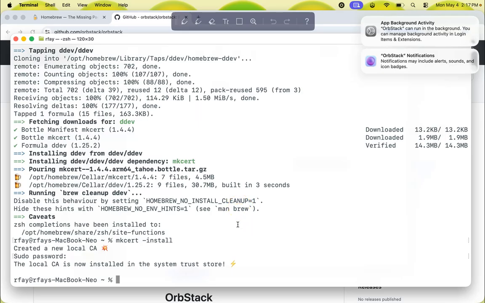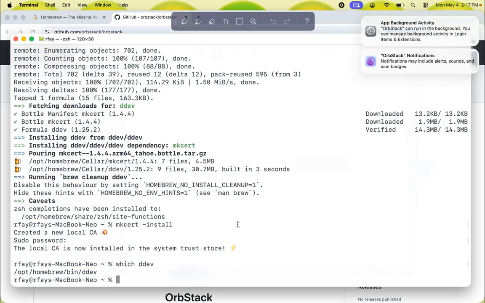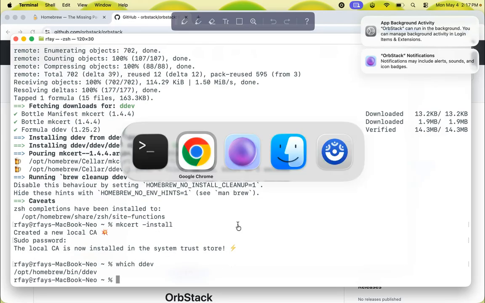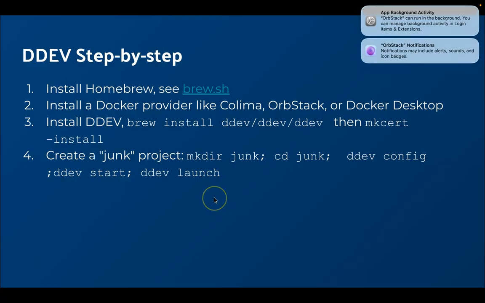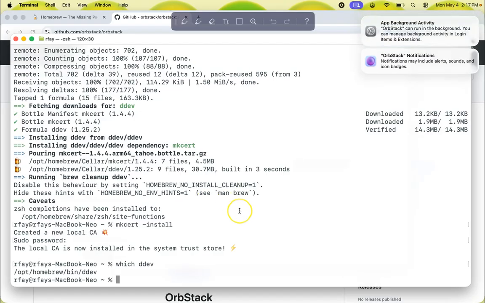And there we are. Now we have DDEV in our path, and our next step is to create a junk project. So I'm just going to create a trivial project because we don't want to get lost in Composer and that sort of thing to start with. I usually put my projects in the workspace directory.